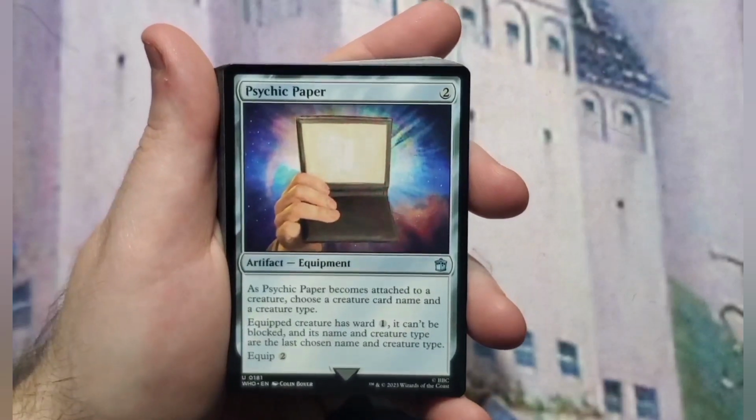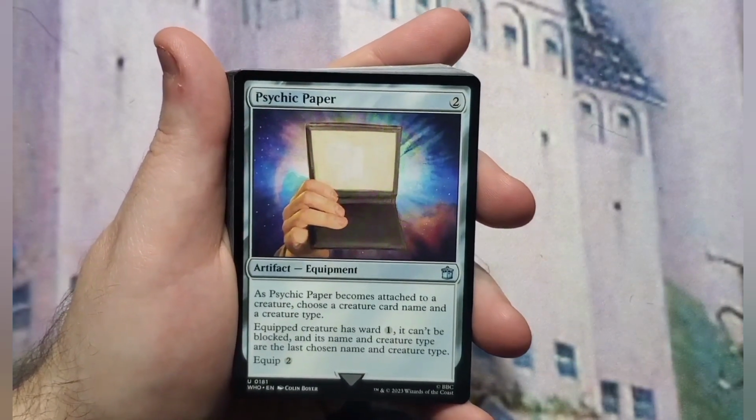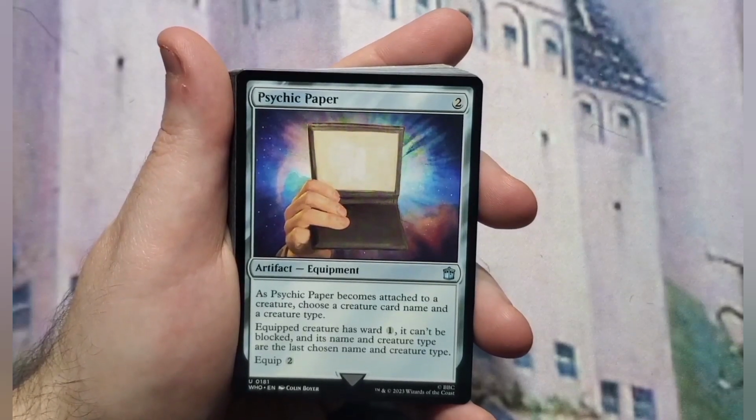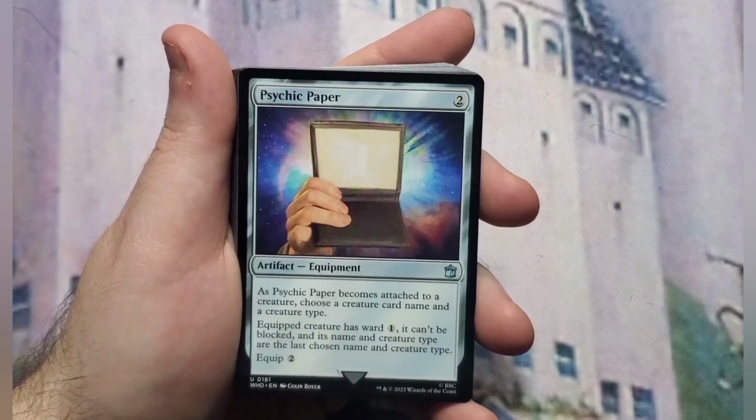Psychic Paper, 2 to cast. As Psychic Paper becomes attached to a creature, choose a creature card name and type. The equipped creature has Ward 1. It can't be blocked, and its name and creature type are the last chosen name and creature type. And it equips for 2.